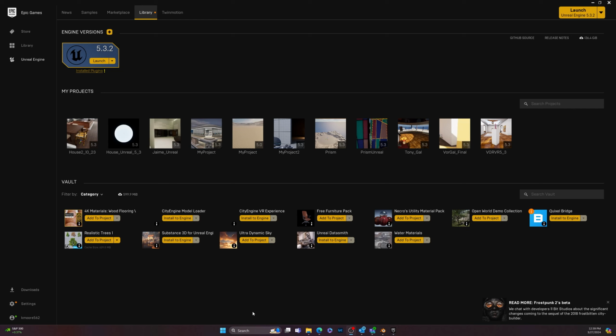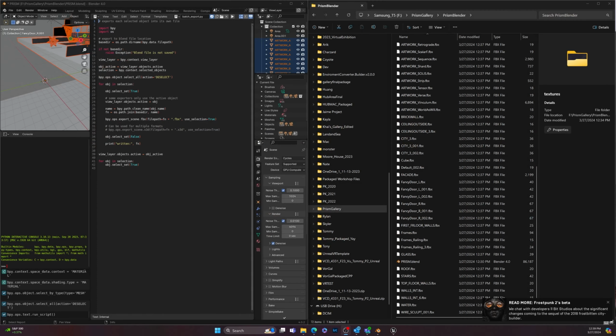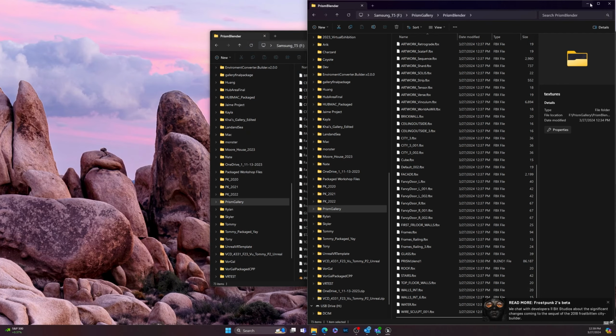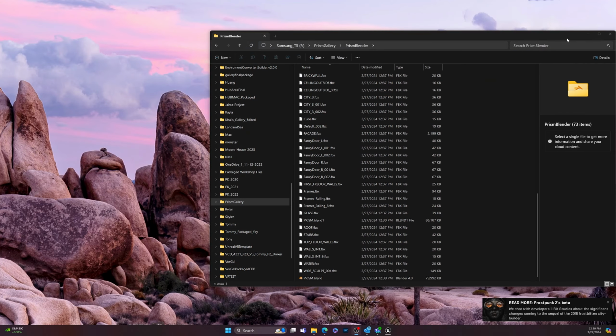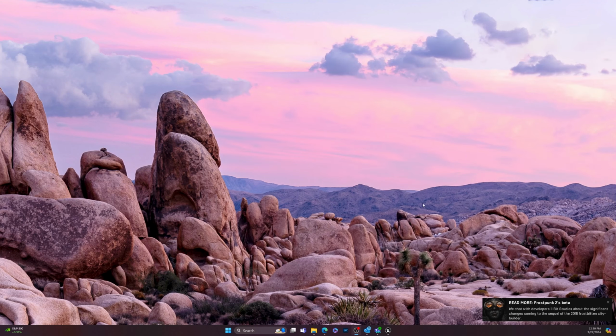The Unreal Engine is a really large program as well, so you do want to make sure you cleared out some space before you download. And also, it is going to require quite a bit of memory and processing capability. So I'm going to go ahead and save my Blender project here, close it down. I'll minimize this for now, but you can see all of my FBXs are lovely right there.